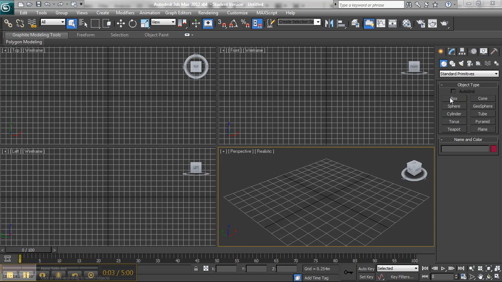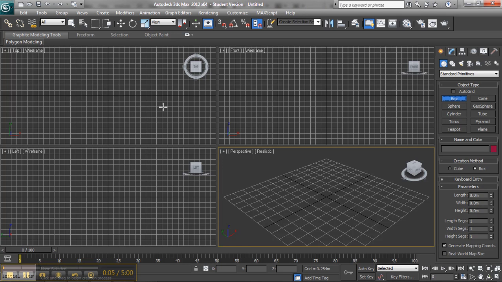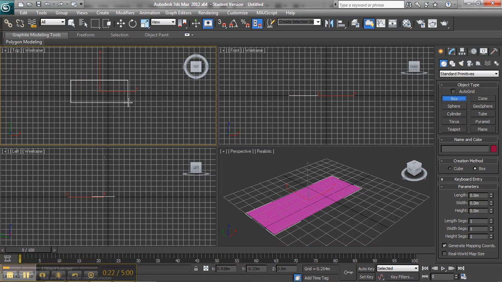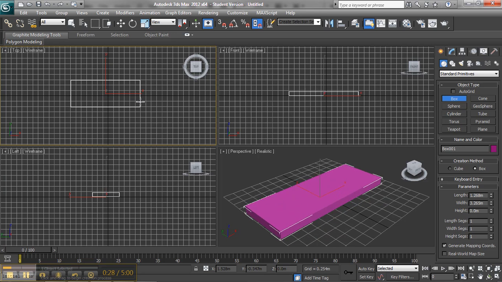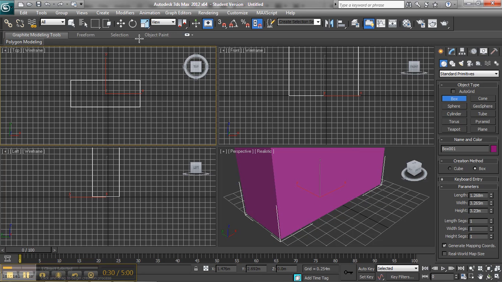To get the most deformation possible out of your geometry, you'll want to convert whatever product model you want to make into a NURBS surface. And this needs to be done early on. So if you're going to create a dancing cereal box, for example, you'll need to select a box primitive and click and drag the length and width and then the height of the box.